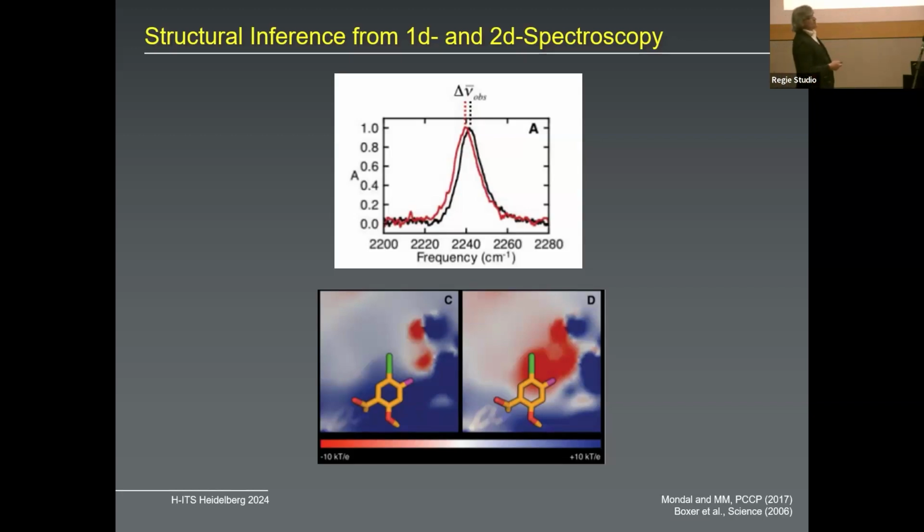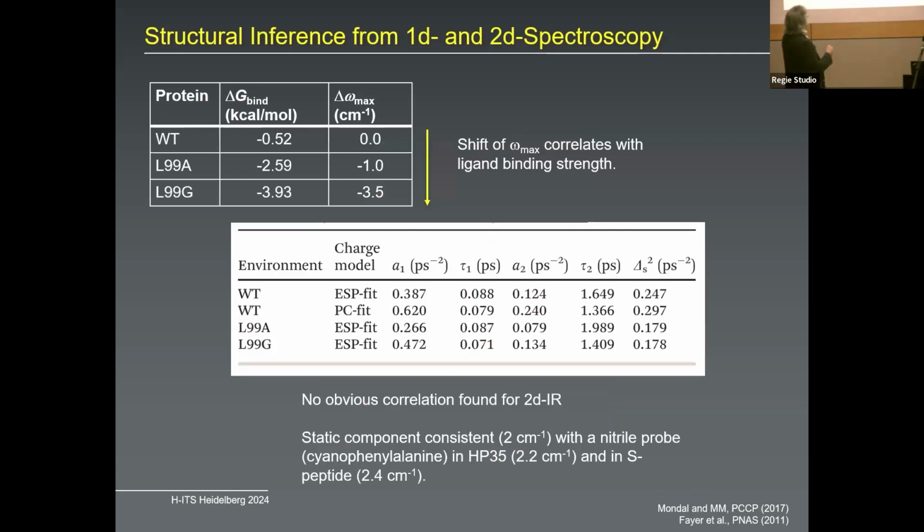It would be fascinating. And so we went through this routine and determined the frequency shift between wild type and 2 mutants. And you see that these frequency shifts are really of the order of a few wave numbers, as predicted by experiment. But at the same time, from simulations, we can also compute, of course, the change in binding strength, and you see that the change in stabilization relates to the change in the frequency shift. So there is a correlation between frequency shift and interaction between the protein and the ligand.